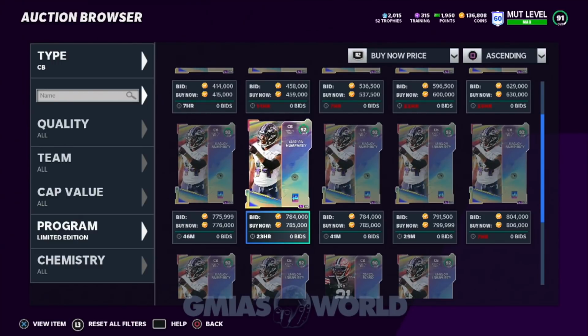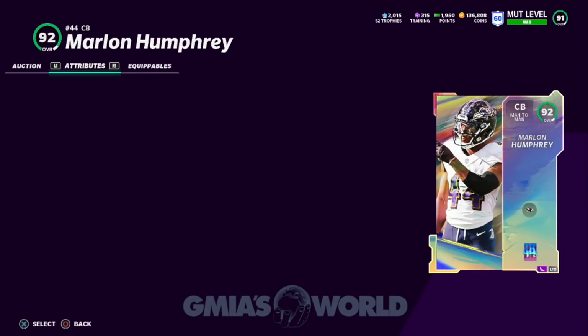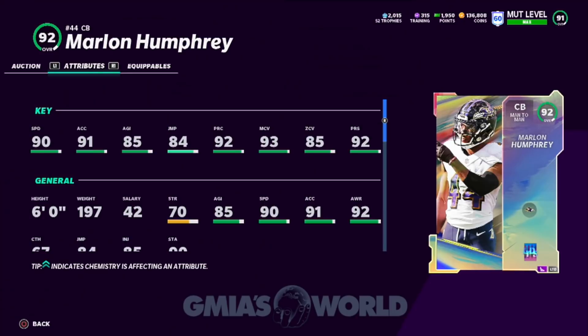Maybe you have one that's watching the video and you want to know in-depth detail, which I'm going to go into right now on his card. But if you're not a Ravens theme team player, he's not worth those coins. Or whoever else he played for. I'm not sure if he played for anybody else, but he's not worth it unless he played for your team. Let's just say that, because a lot of these players have been all over the place.